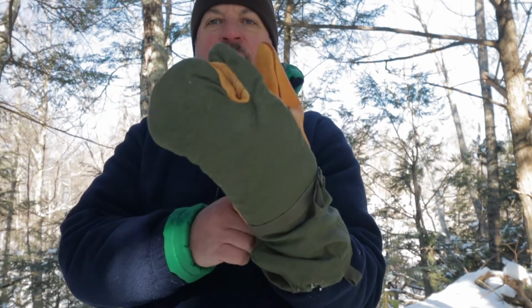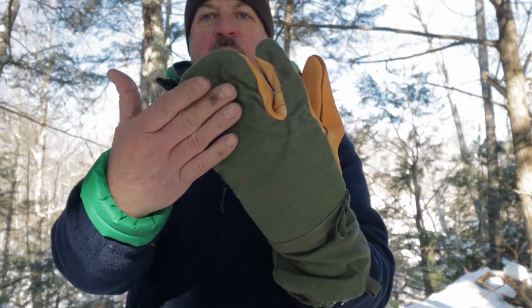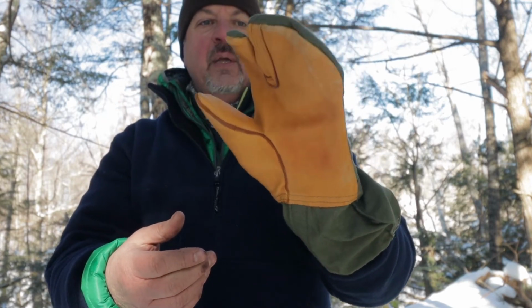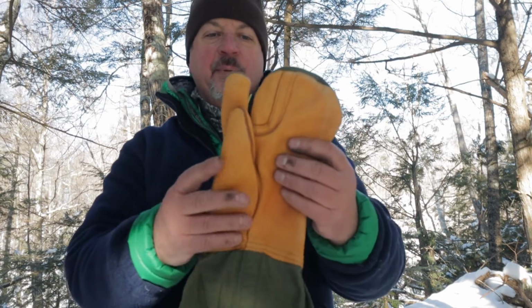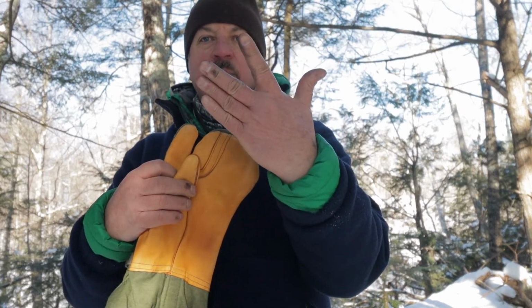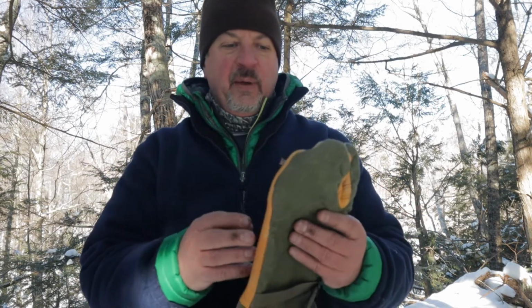And you don't need this trigger finger. There's plenty of room in the finger box for all your fingers except for your thumb. So I rarely use that. It's just the way they are. And honestly, if I was ever shooting any of my firearms with these, there's no way that's fitting in any trigger housing that I have anyway. It's just too bulky. But anyway, these come with 100% wool liners, shaped like 4 and 3 and 1. They fit in here, and they're ambidextrous, there's not a left or right, you can flip them around. But I don't use them. I find them extremely uncomfortable, and they're actually too tight. I have a large, and they're just too tight for me personally.